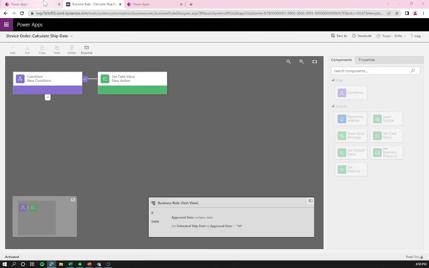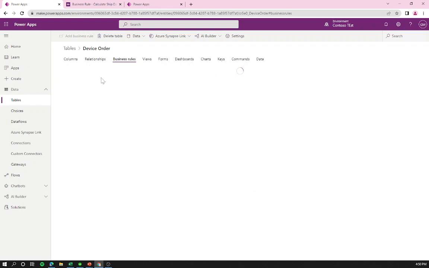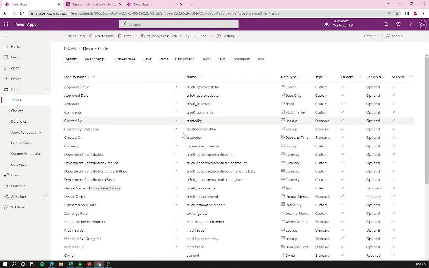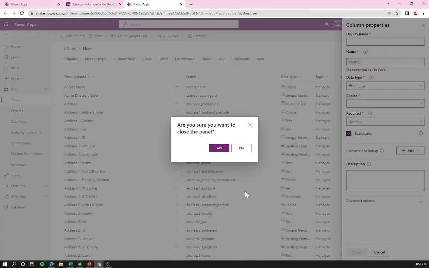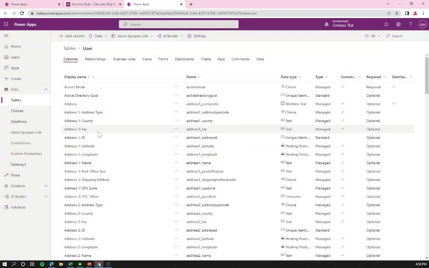and we are ready with the setup of our table and everything that this device orders table should have. We had added new columns, we had added a new table, we have added choices, business rules, and we are super ready to get started and transfer this to our app. Remember that we need a way for users to save the requests that they have submitted for ordering their devices. So we're gonna do that in the app that we already have, that we built in lab number 1.